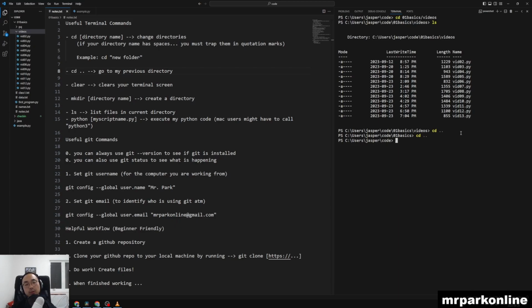Okay, at any point you're working on your terminal and you want to run a command again, you can always click the up arrow to see your past history of stuff that you wanted to do. Okay, so you can always press up like that and press down to go backwards. Sweet. That is how to use your terminal in a nutshell.